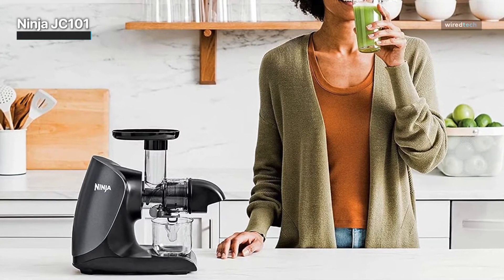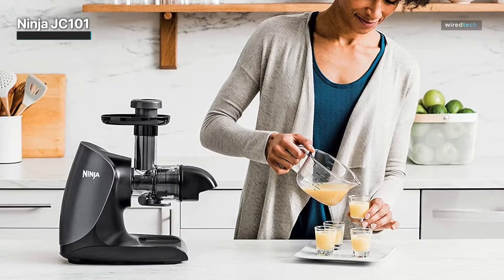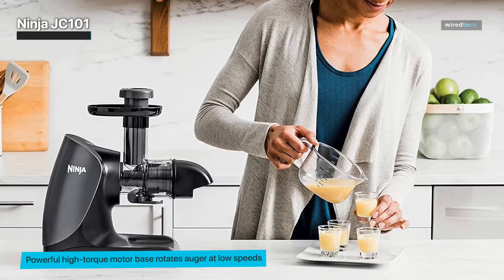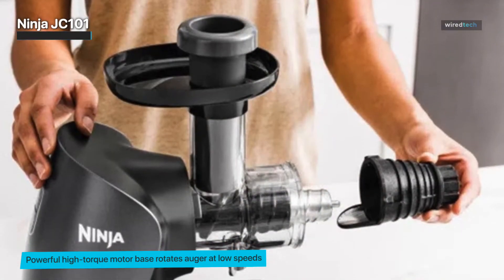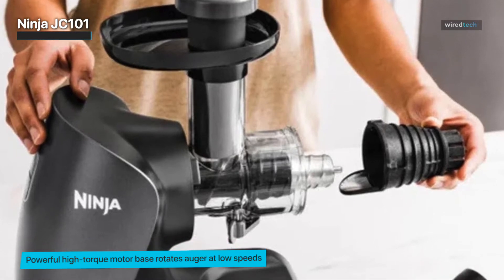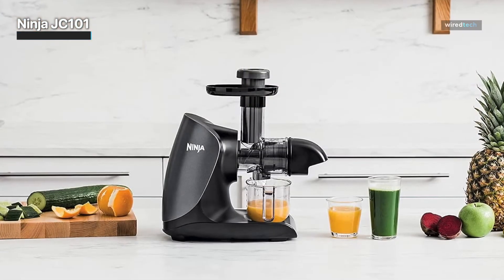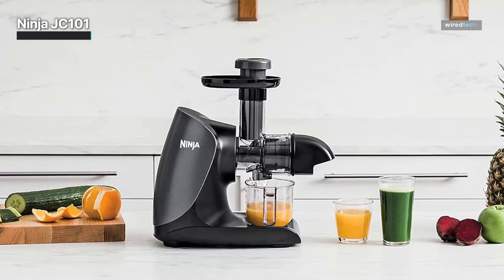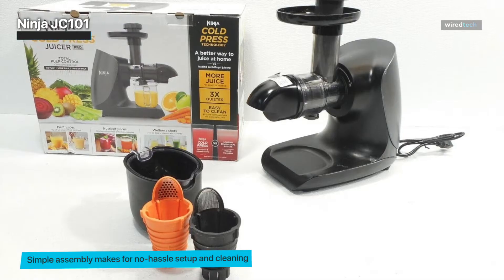This model produces carrot and apple juice that tastes sweet. There was a tiny bit of pulp in the apple juice but none in the carrot juice, and both juices stayed under 70 degrees Fahrenheit — which is important since the cooler the temperature of the juice, the more vitamins, minerals, enzymes, and taste are retained. This juicer has a smaller feed tube than other models, requiring you to cut your fruits and veggies into smaller pieces, and it operates a little slower, but it's an excellent buy based on the quality of juice and ease of cleaning.